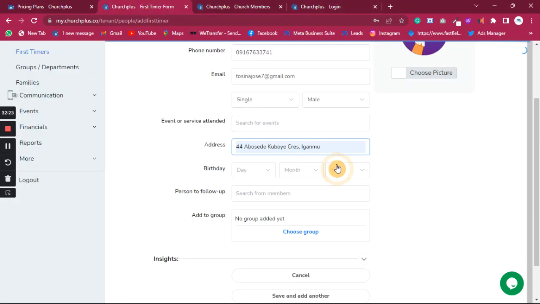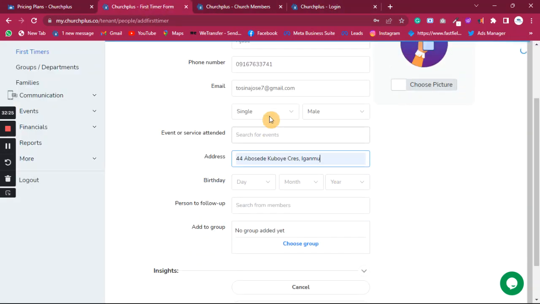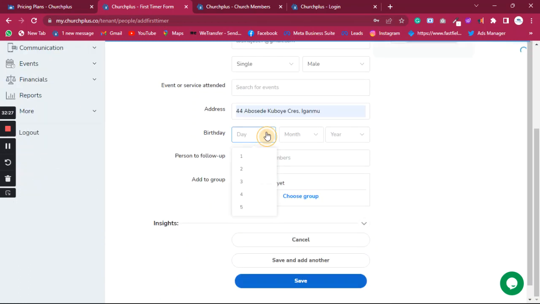Meanwhile, for the first timer, I was trying to fill this for the first timer. So let me just go ahead and choose a random date for this birthday, 28. With this now, I can set up a follow-up team. Nobody is in my follow-up team now. Those are some of the things we also need to do when we are setting up the church. Immediately you create the follow-up group, put in everybody that belongs to that department there.